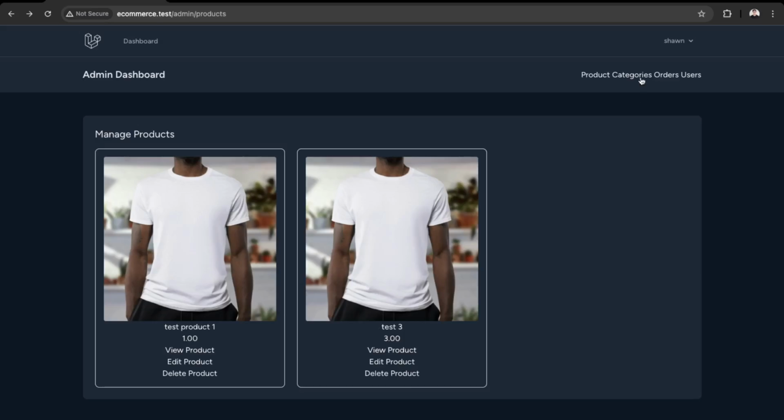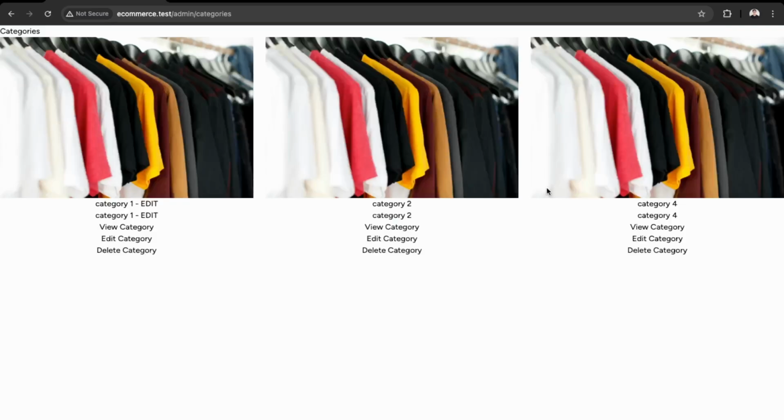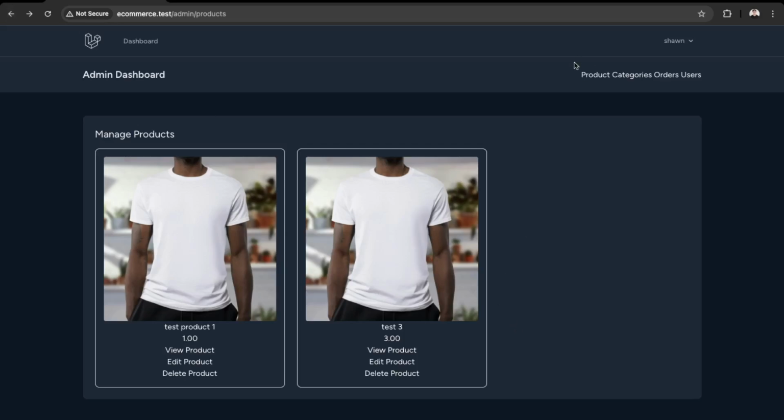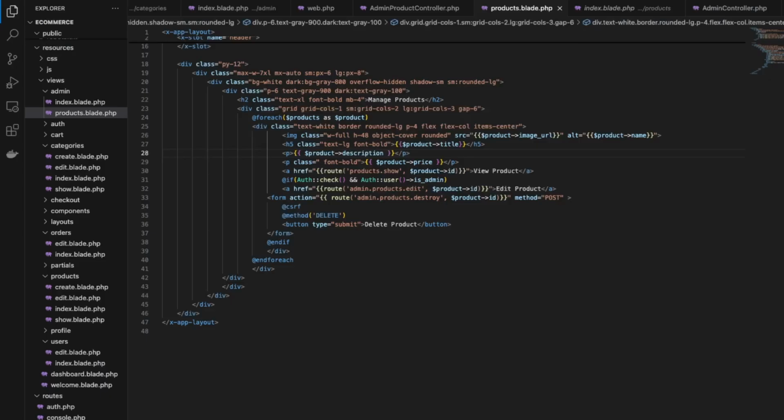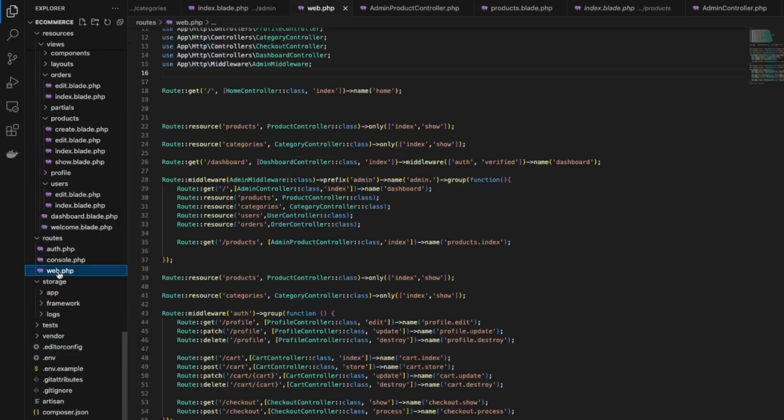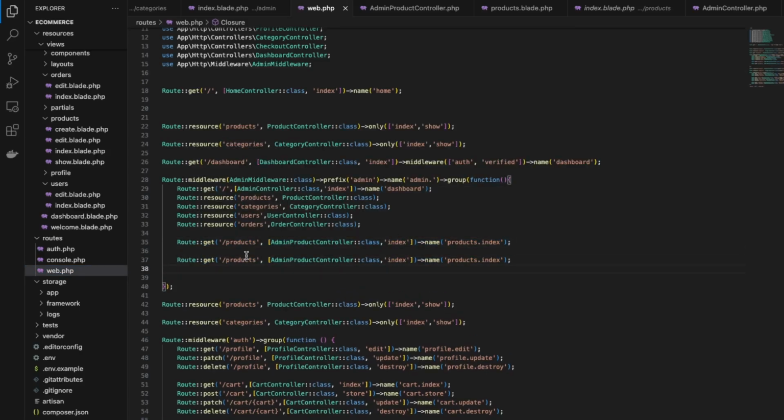Now let's do the same for categories, because it's the same issue that we had with products, as it's a shared route. So let's again just do the same thing but with categories. Back here in VS Code, let's start with our routes. This will be a lot easier now because it's just copy and paste. We can just copy this and do it for the categories.